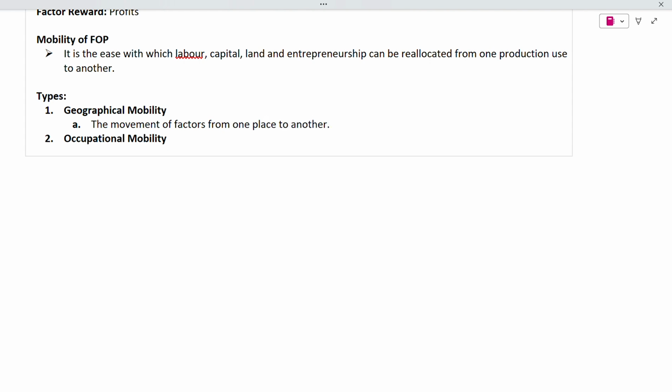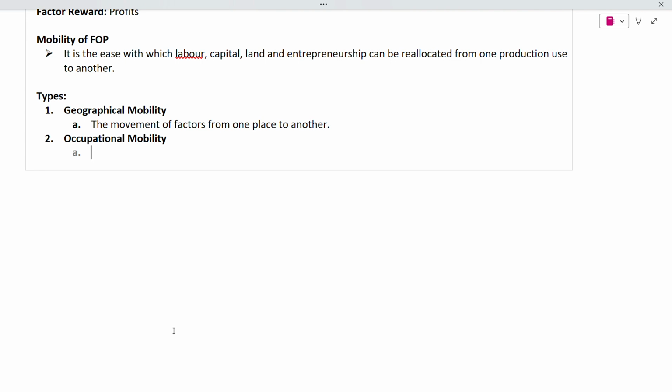So for example, if I am working as a laborer and I'm providing my skills to a business in, let's say, Pakistan, and I want to find a job elsewhere, let's suppose in the UK or US, and I can move there, that would mean that I'm geographically mobile because I can move between places to look for other jobs. In addition to that, if I cannot move easily due to my family commitments, or because I cannot find jobs, I cannot move easily to another location, that would mean that I'm geographically immobile. So geographical mobility is the movement of the factors of production from one place to another.